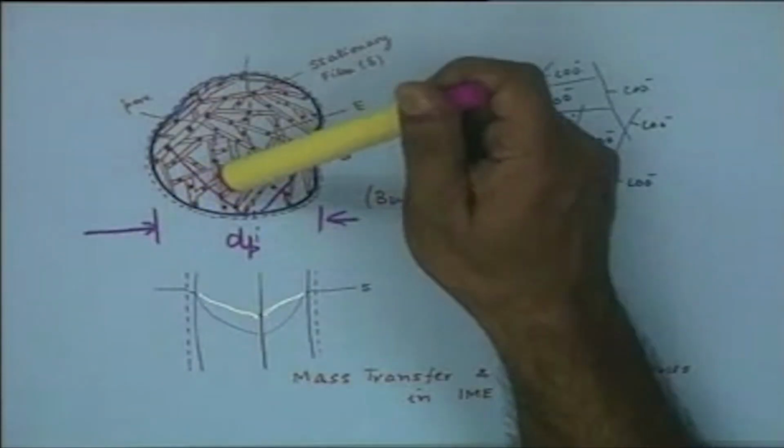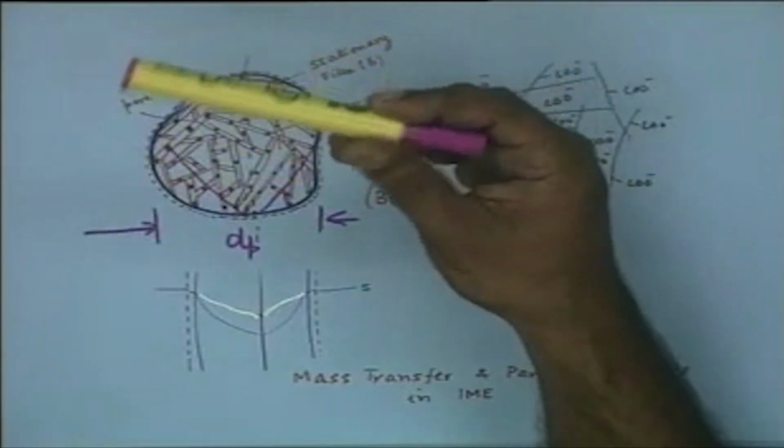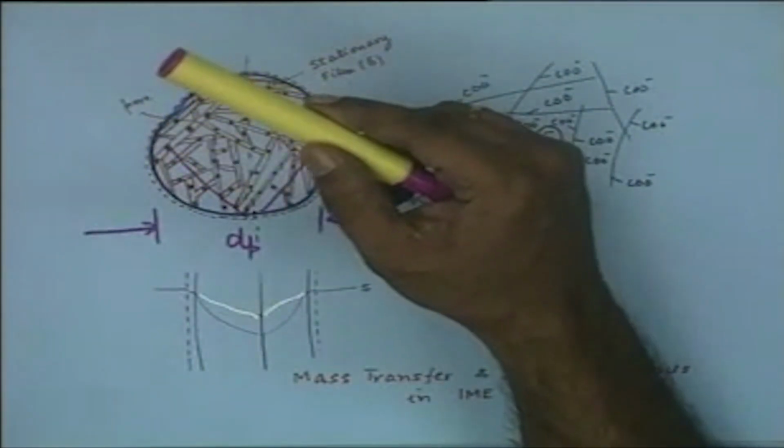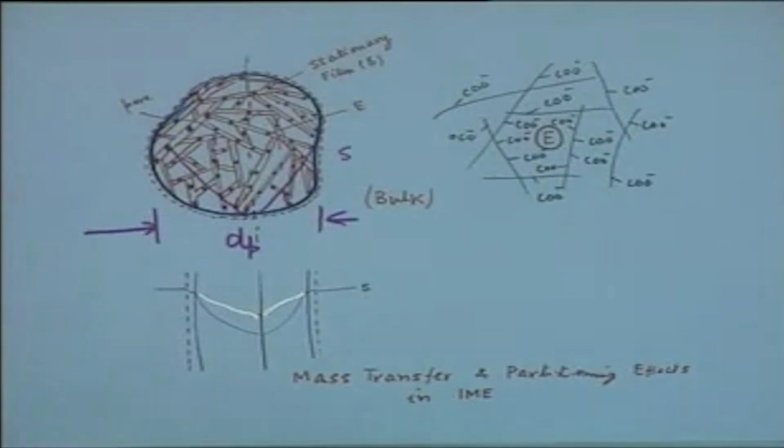On the other hand, if the biochemical reaction rate is very slow compared to diffusion, or diffusion is very fast, you might have a reasonable concentration of substrate even at the center of the particle, and therefore the apparent loss of enzyme activity may not be serious. So in the case of enzyme reactions where enzymes have a very high activity, or in other words, if you are able to make a preparation which has a very high enzyme loading, that means the amount of enzyme in international units per gram of carrier particle can be increased to a significant level, then the system will be operated under diffusion limitations.